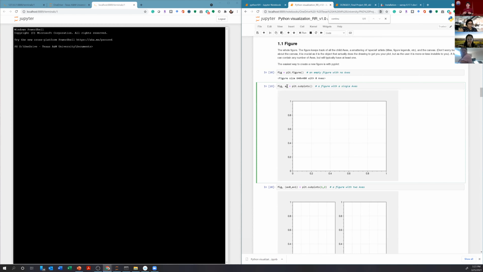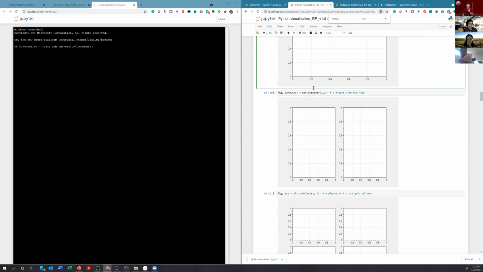So if you wanted to have an axis, you have to declare that you wanted to add an axis inside your plot, all right? And if you didn't specify number of subplots, you will get a default single axis. But right now, if you specify subplots, like you use plot subplots and you put 1, 2, it means that you wanted to have subplots in this 1 by 2 dimension.